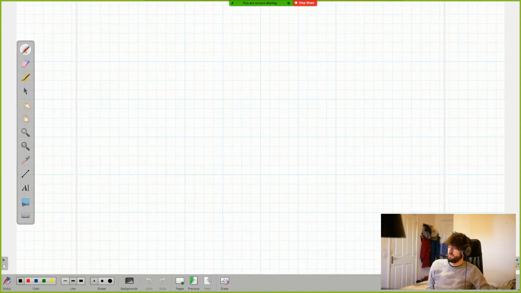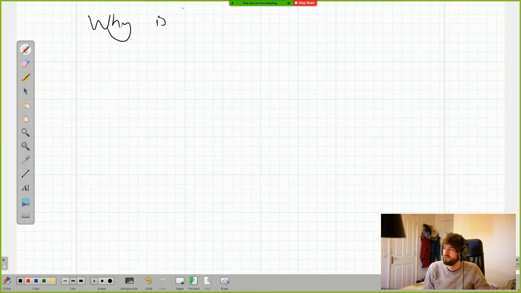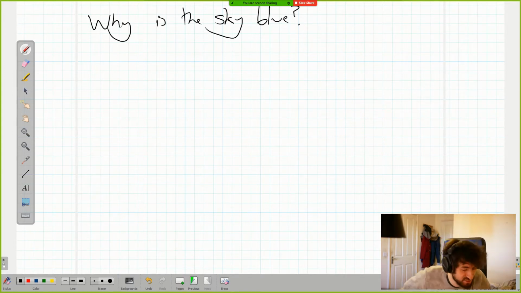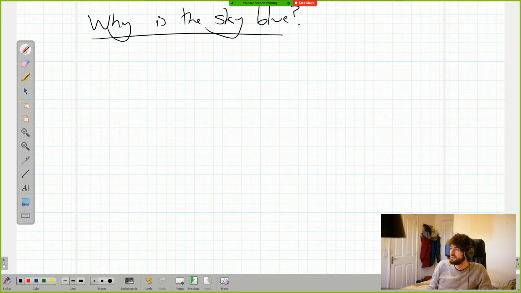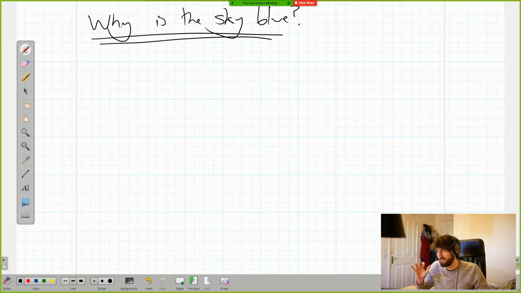Okay, so last time we talked about a bunch of stuff. Now we're going on a slight detour, a rather large detour actually. We're going to ask today, why is the sky blue? Because I can't do a physics course and not teach you why the sky is blue. Probably a lot of you already know the answer to this, but it does have a little bit of relevance to what we're talking about.